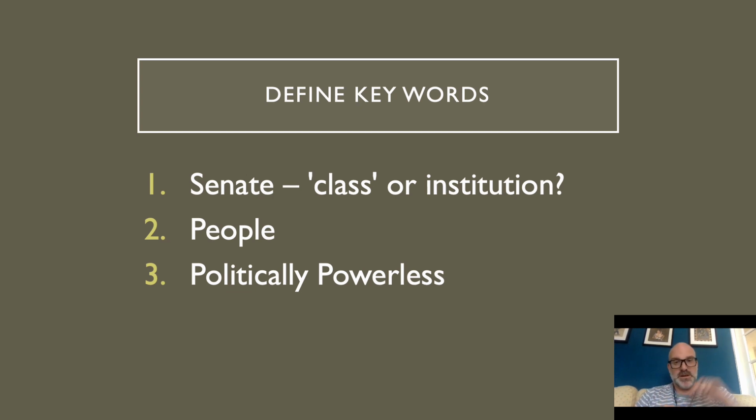We're not talking about the Senate versus the Romans. The poorer Romans are rushing around, beating people up with clubs on the streets and demanding grain dole and scratching around in the dirt, that sort of stuff. I mean, there's an element of that, and they're an important part of it. But the people outside of the Senate are absolutely the vast majority of the Roman people. Remember, the Senate at various points, it's a bit flexible, but they have 300 people in it. So everyone else is people outside the Senate. So what do we mean by people? Define that in your introduction.